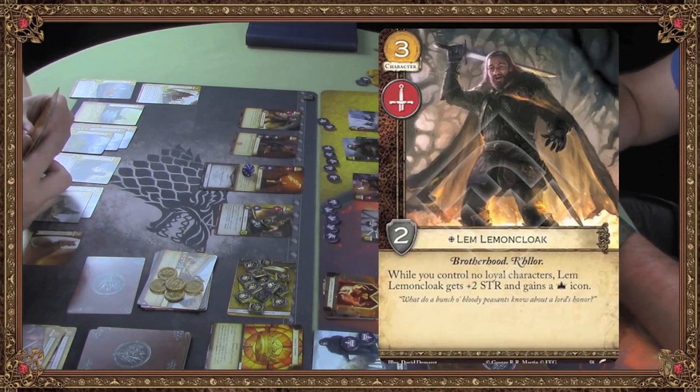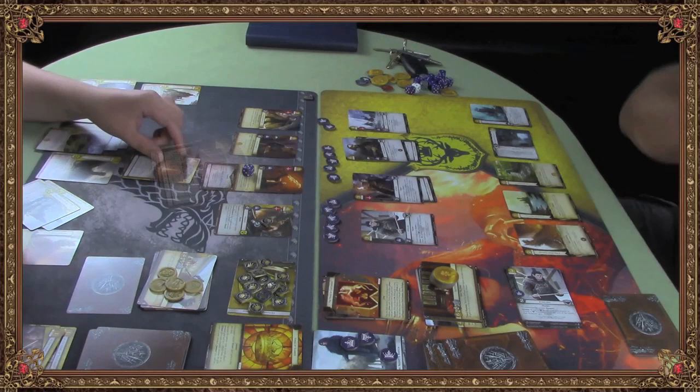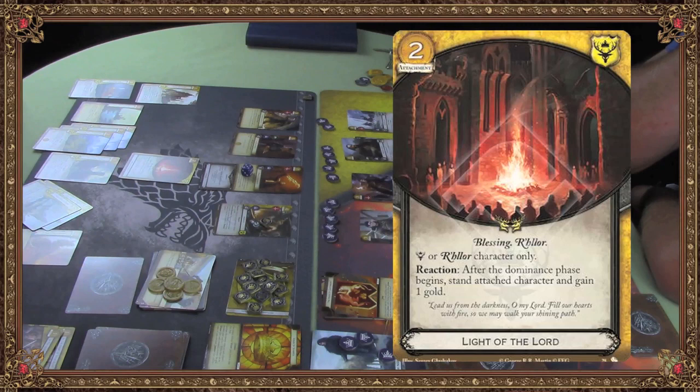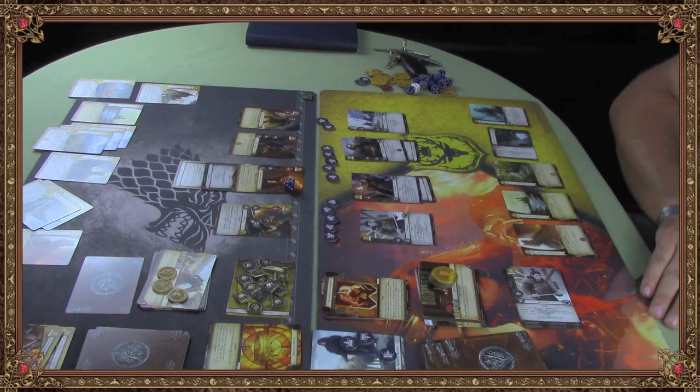Yeah, right. And then Dragonport. Next card, 2 for Dragonport to put Lord of Light on Darien. So reaction: after the dominance phase begins, stand, attach character, and gain 1 gold. But the funniest thing about him is he is a ruling character. Yeah, 2 gold to attach. Lord of the Light also to Lemko, because he's also a ruling character. There we go.